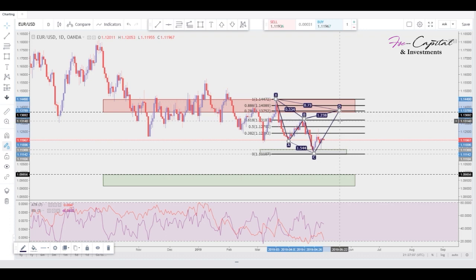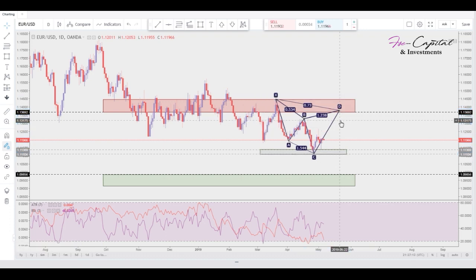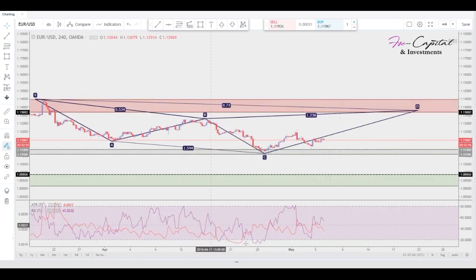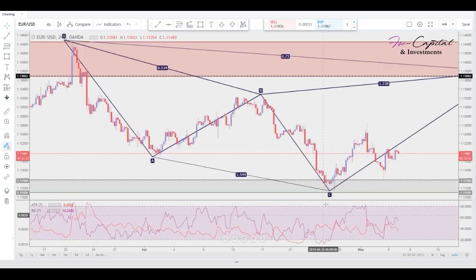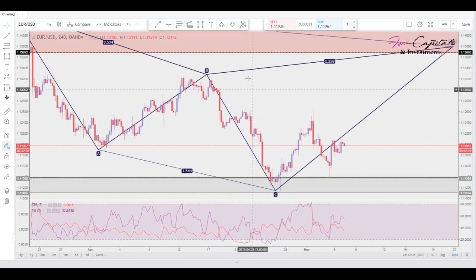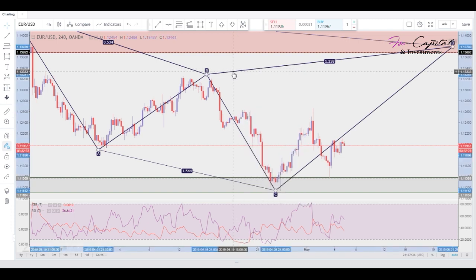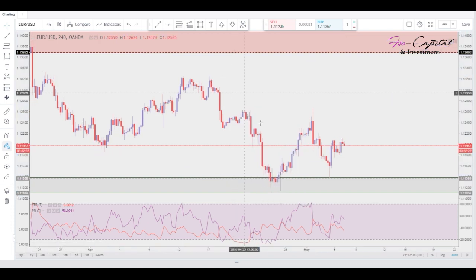But if you don't trade the daily, we can drop down to the 4 hour, and I'll show you what's setting up on the 4 hour. Let me do that quickly right now, and I'll show you exactly what opportunities you have on the 4 hour. Let's fix this up right here. Okay, on the 4 hour, traders, let me take the Cipher off. It'll clear the chart up a bit and give you a bit of perspective of what I'm looking at.